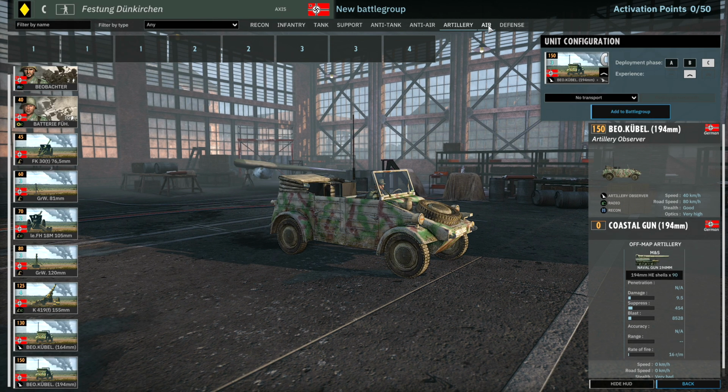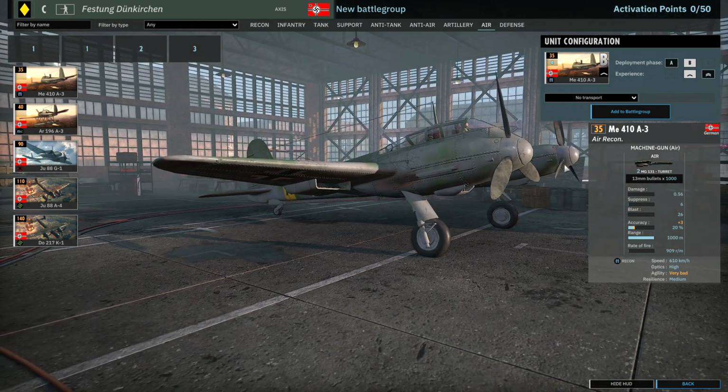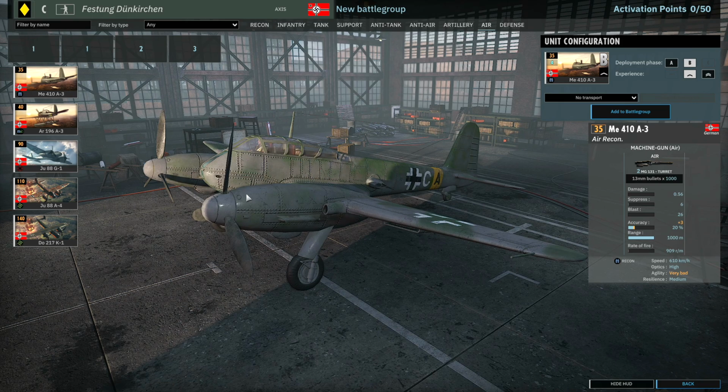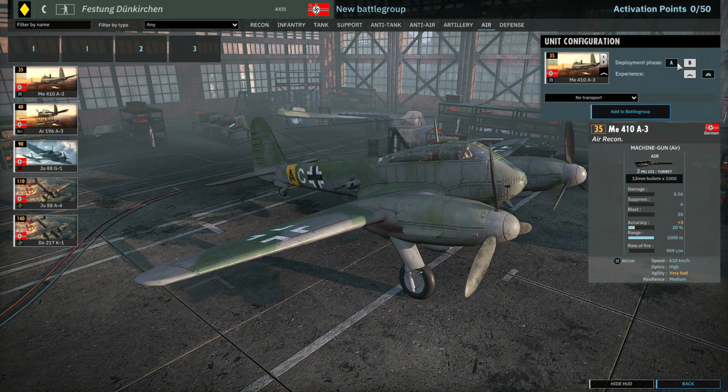Alright, moving on, we have the air tab. The air tab's pretty anemic. There are only a few options. First of all, the ME410 recon aircraft, which is only 35 points. You get 2 in A or 4 in B at 1 base vet.